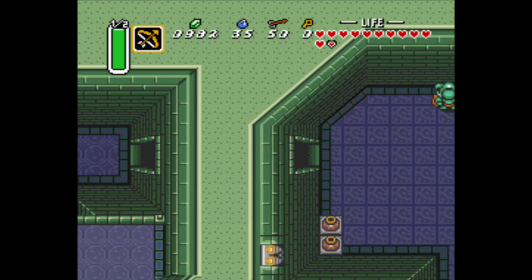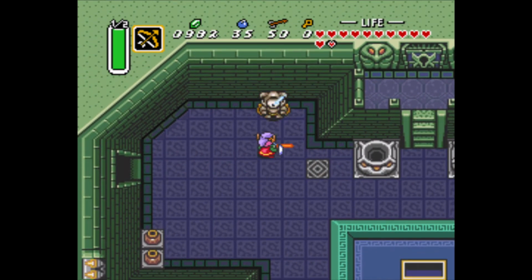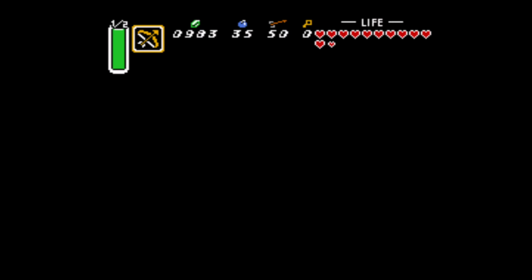Someone told me in the comments you can kill these green guys without an arrow. I thought you had to have an arrow to kill them. Looks like they're right. Oh, it's a dark room. This room's really not that complicated. I should be able to handle it.